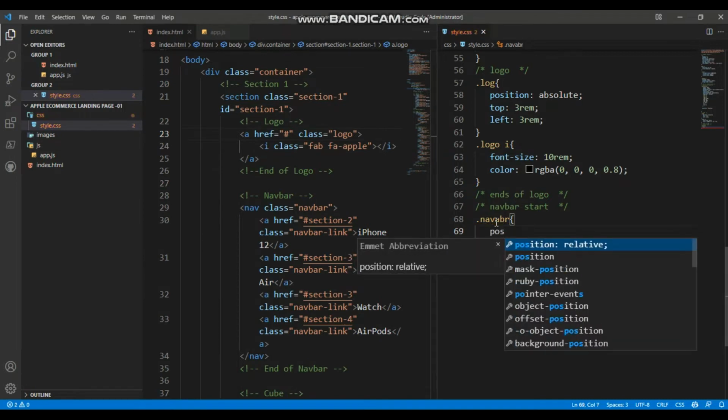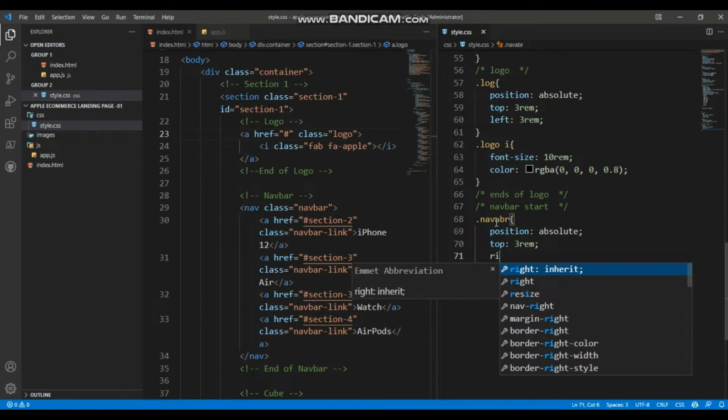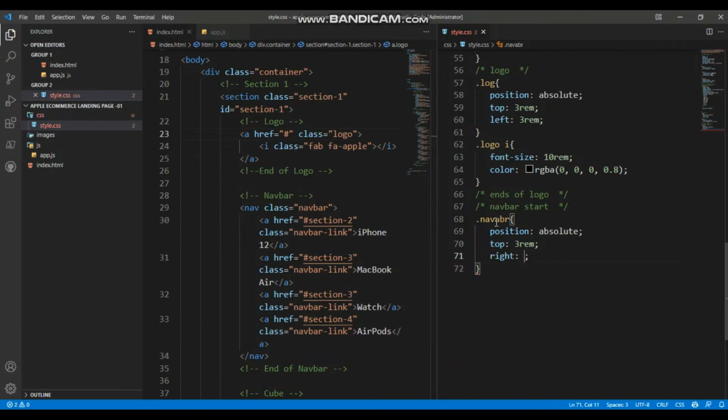Position will be absolute, and top equal 3rem, and simply right will be just 10%. That's it.